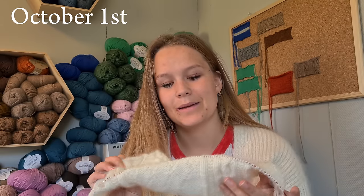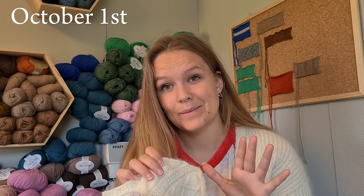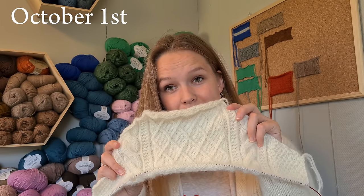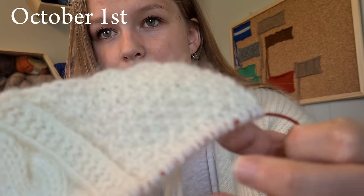So when we got back home, of course, there was a bit of time spent with bedtime and everything, but when my son was asleep, I sat down with this one and just knit away, and I couldn't put it down. I had to force myself to go to bed at 3 a.m. and then this is how far I got.